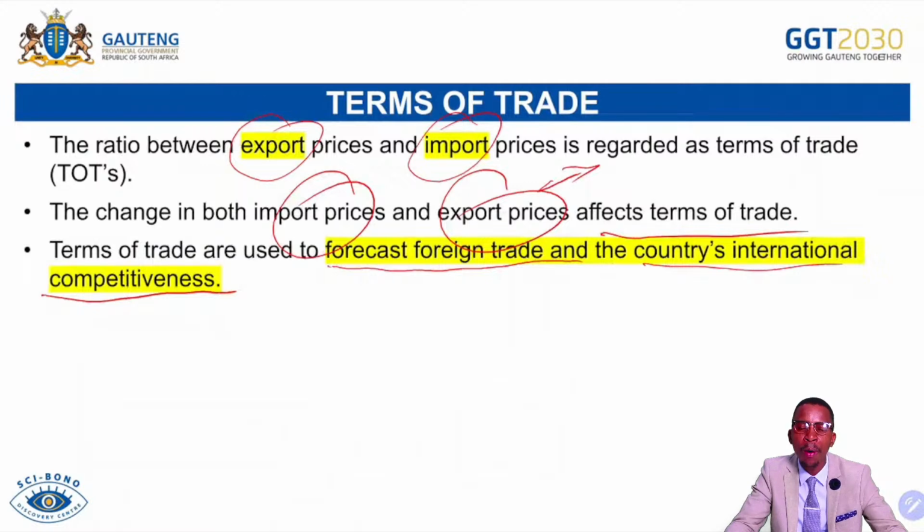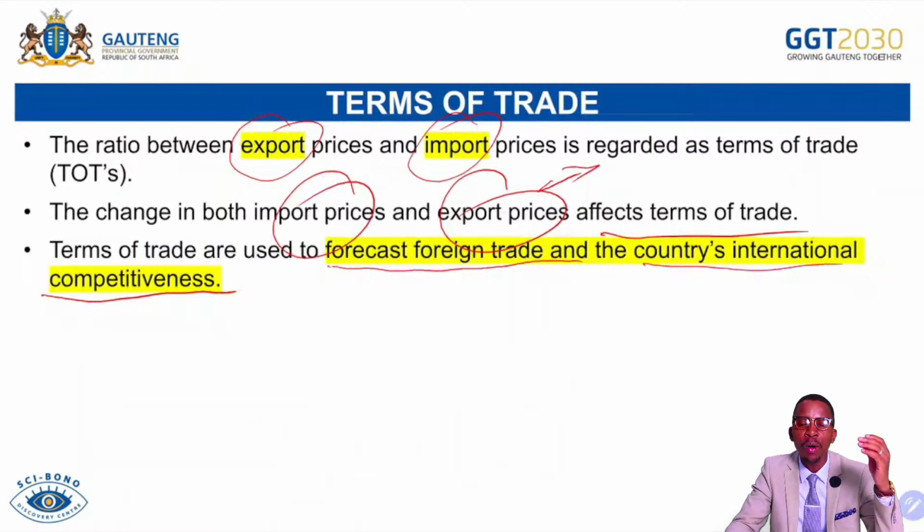But should our export prices decrease abroad, that will simply mean our goods are less competitive, because as a country we will be receiving less earnings as payment for exports. Remember, if terms of trade increase, what happens? There will be an increase in the national income as the inflow of foreign currencies comes in, and then also there will be an increase in economic growth, which will be improving the welfare of the nation. So it simply leads to welfare gain.